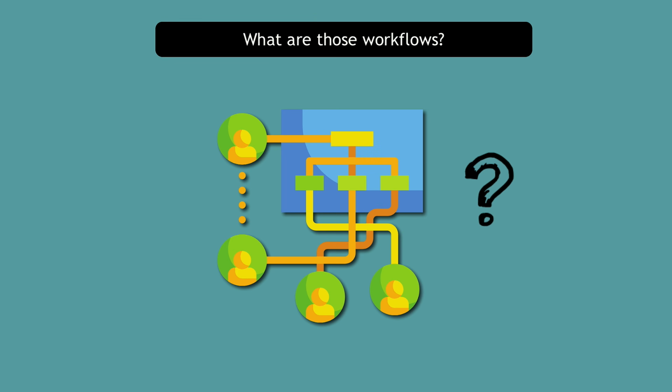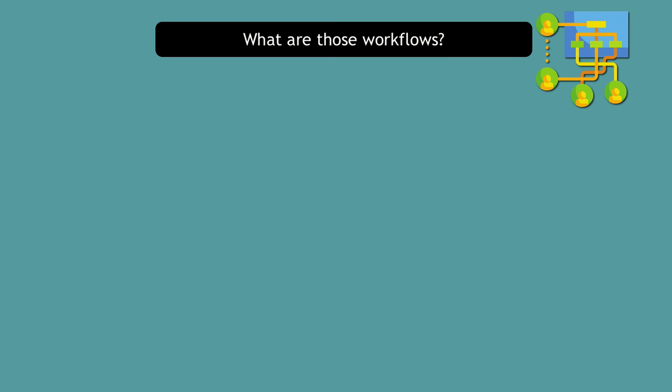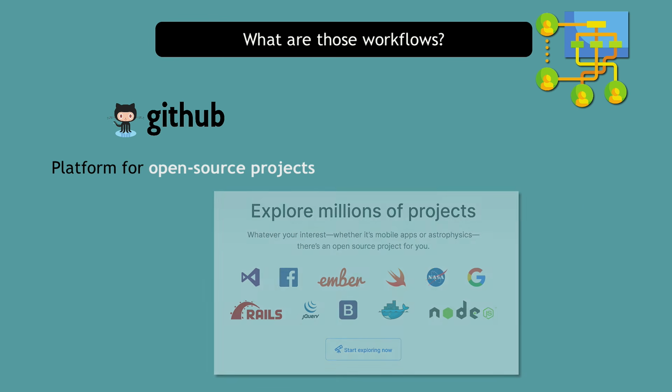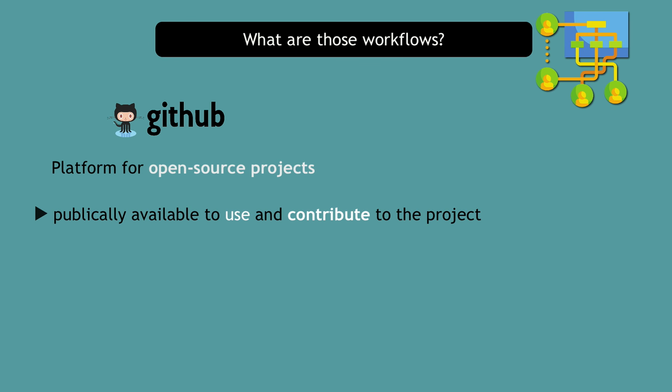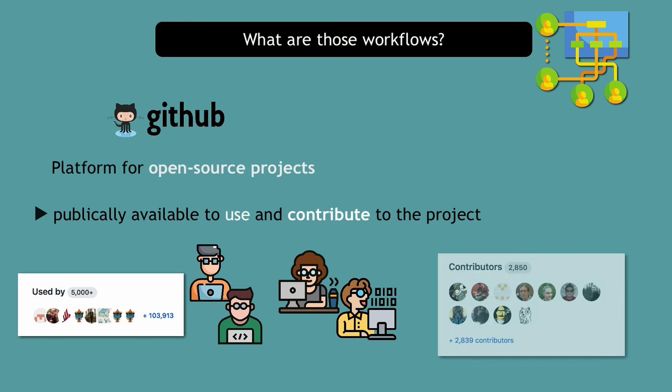In other words, what is it that developers typically do that is so time-consuming or error-prone or just tedious that it needs automation? So let's go through a couple of specific examples. Now, as you probably already know, GitHub is a platform for a lot of open source projects. So a lot of developers who have developed their own libraries for Java or some other programming language can host their projects on GitHub and make them publicly available as open source projects so that the community can use those projects, but also contribute to those projects.